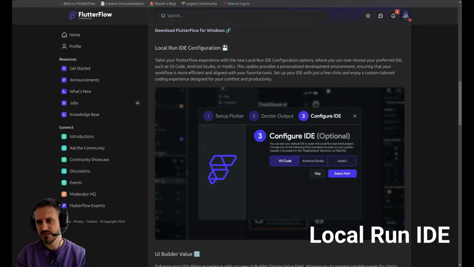Some of the examples that I can give you is modifying the input list, for example, on iOS, or the manifest on Android. If you for some reason want to do that, currently in FabricFlow you cannot do that. So if you need to modify those files and then deploy, this is how you have to do it. Download the code with the local run, edit it with your IDE, and then deploy it. Great. So let's move on to the next one.